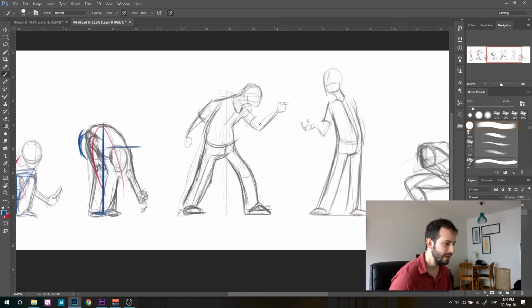In this particular one, I wanted to do something like I did in the bowing one. I wanted to bring something like this forward, so bringing this arm forward as well. But the more you spread the legs as you do a pose, depending on what the character is doing and if it justifies spreading the legs or not, the more you can start doing with your arms as well without throwing yourself off balance. So as soon as I started spreading these legs and bringing this forward, well, it was pretty easy.